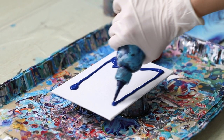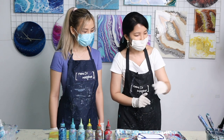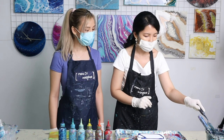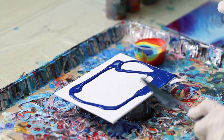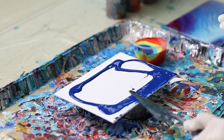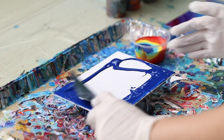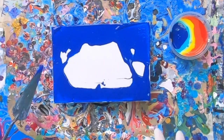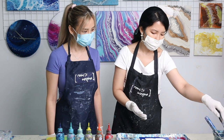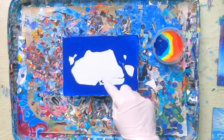So we have our palette now. It doesn't really matter what color you put on for the base coat, but usually I'll pick one of the colors already in the cup. We'll just take a palette knife — or if you prefer, you can use your hands — and just make sure the corners and everything are coated in paint, so it's easier for the paint to flow around later. It doesn't have to cover the whole thing, it's just more the corners, because we're going to pour right here.